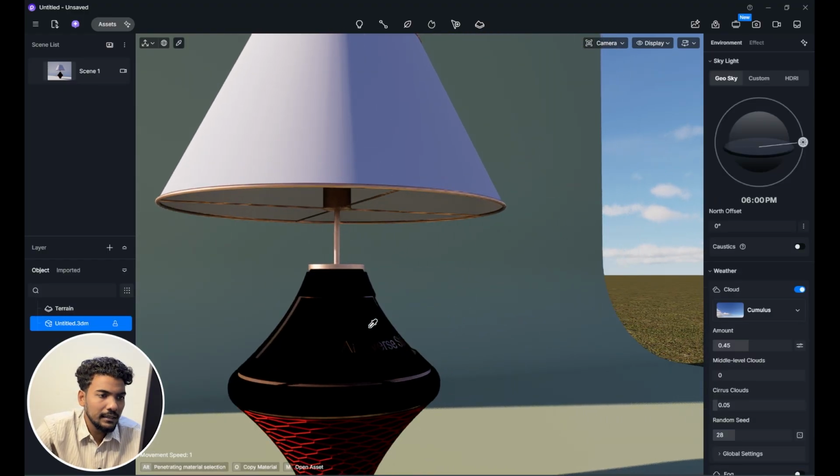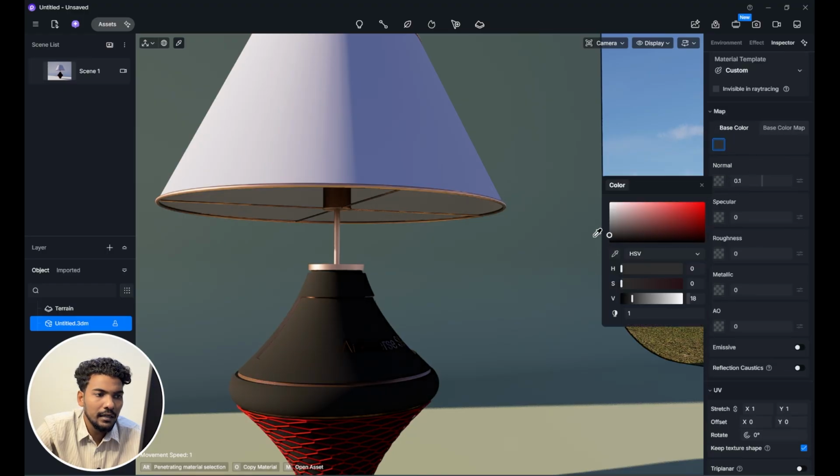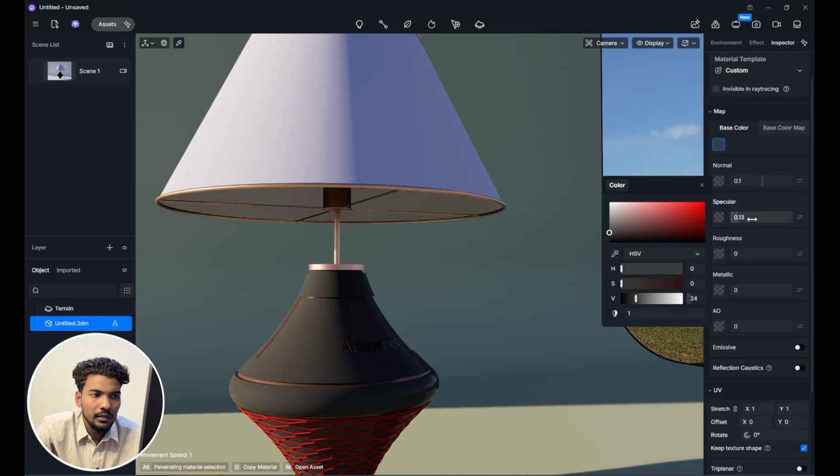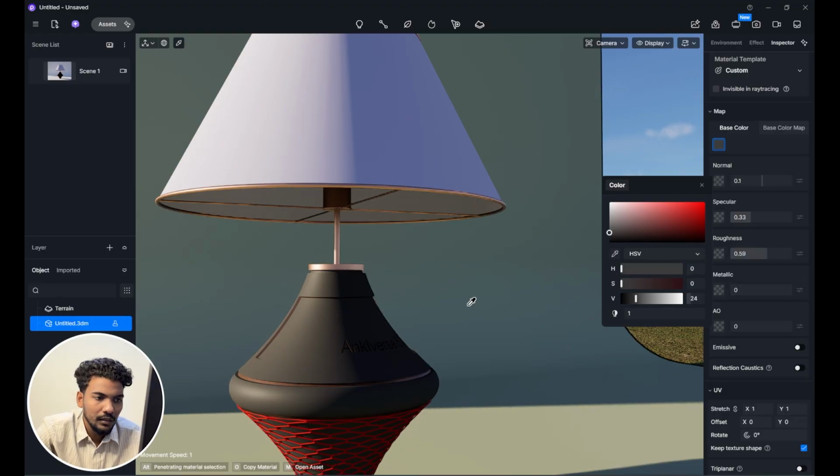Then I will select this one. This one I will keep gray, but a little bit lighter, something like this. Then I will increase the specular a little bit, and also the roughness, so we will get a nice reflection here.